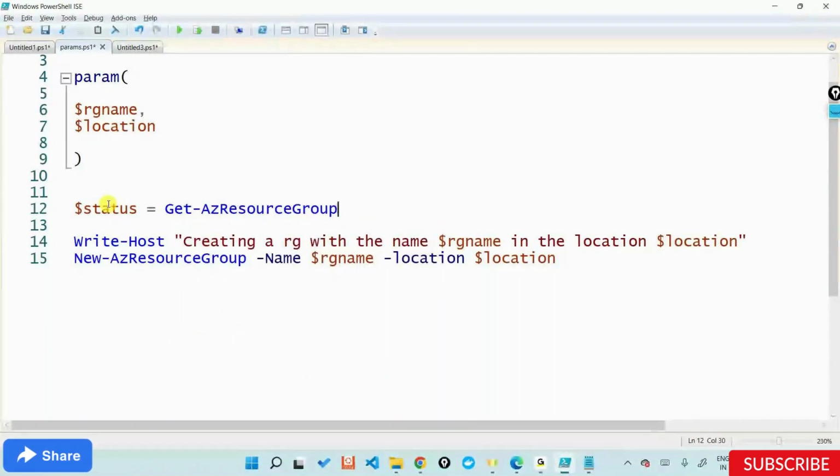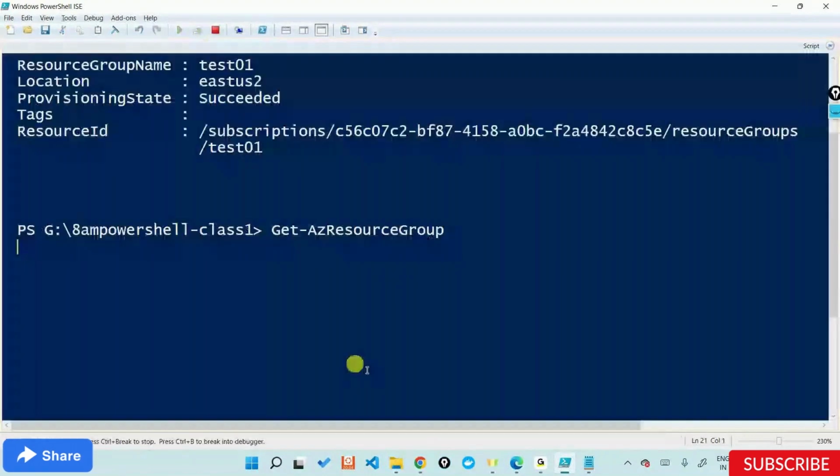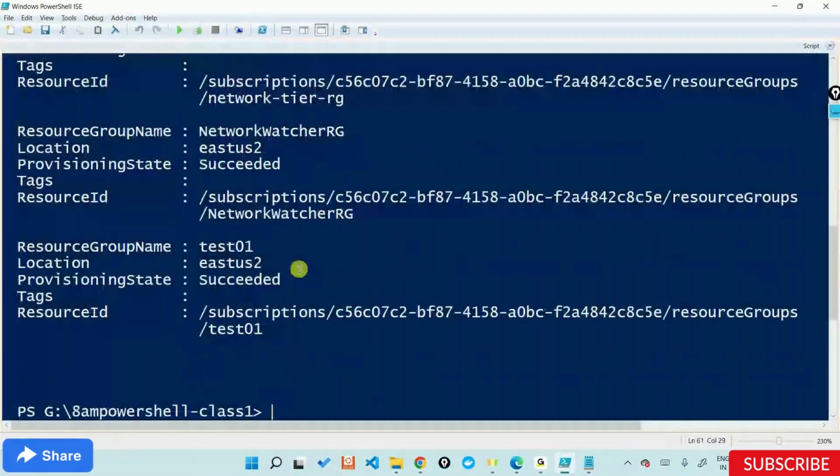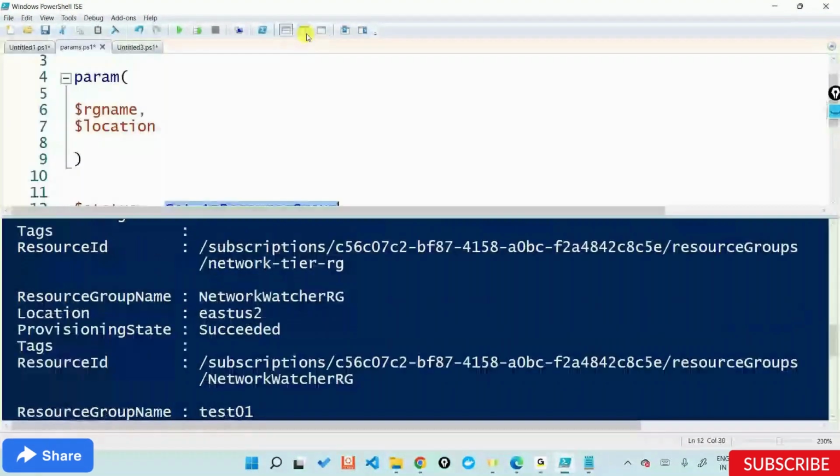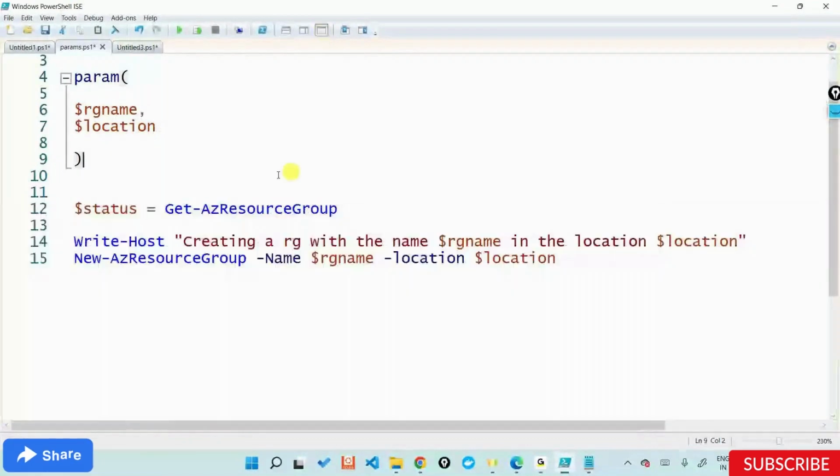Now what we did yesterday is that we simply ran this command, Get-AzResourceGroup, and this was returning all the resource groups. But I don't want to check all the resource groups. I just want to check whether the resource group name that you are passing exists or not. If it is existing, then I'll simply say, you know what, I won't create it.